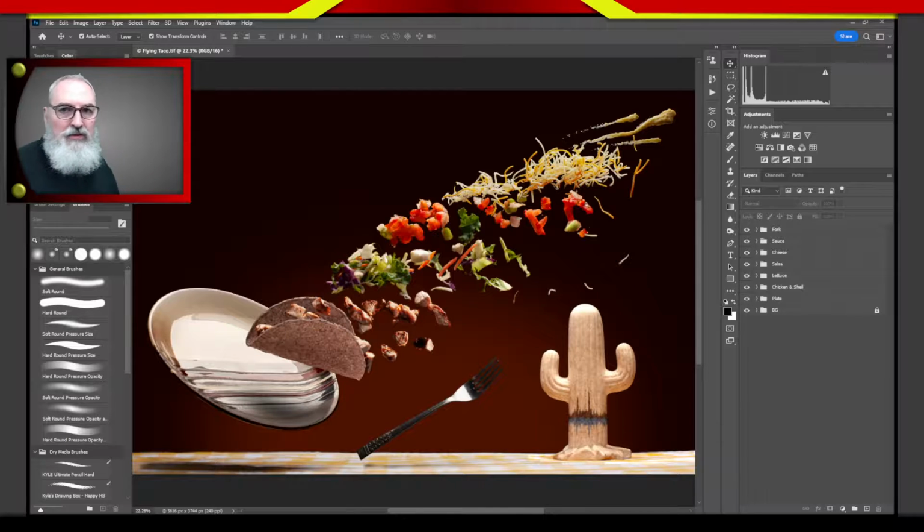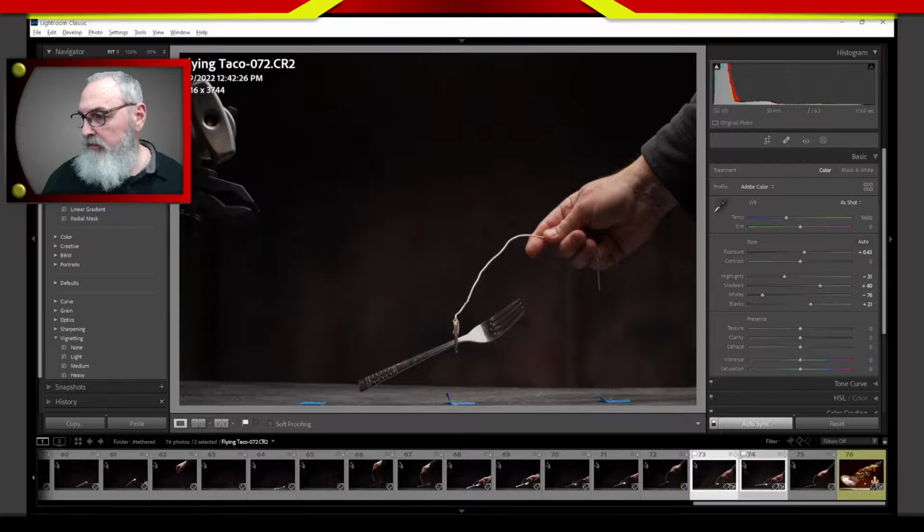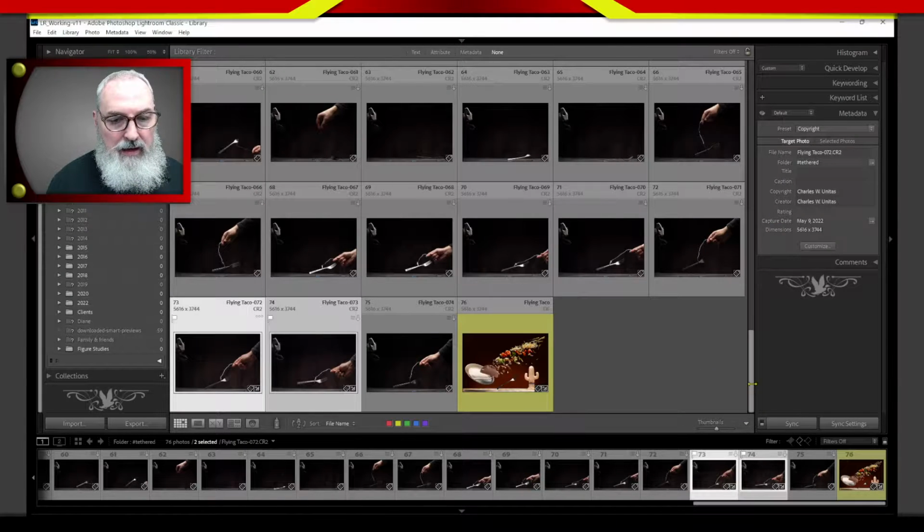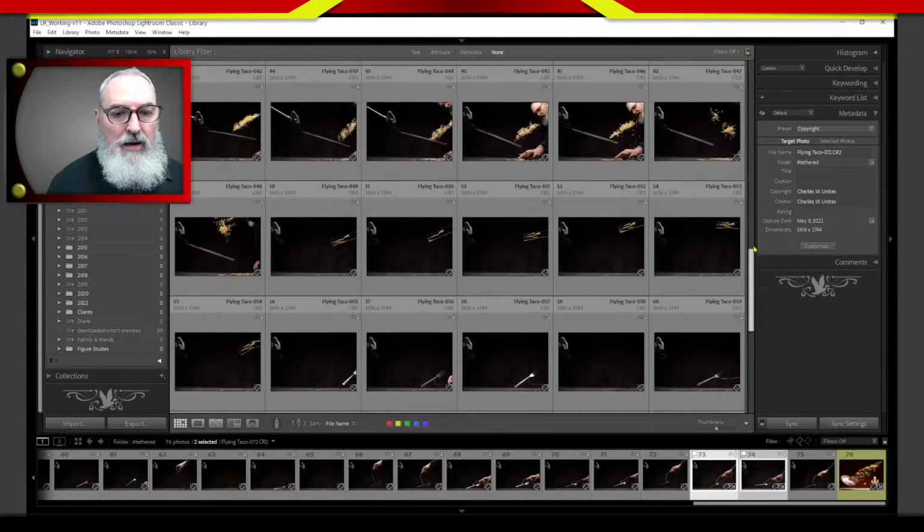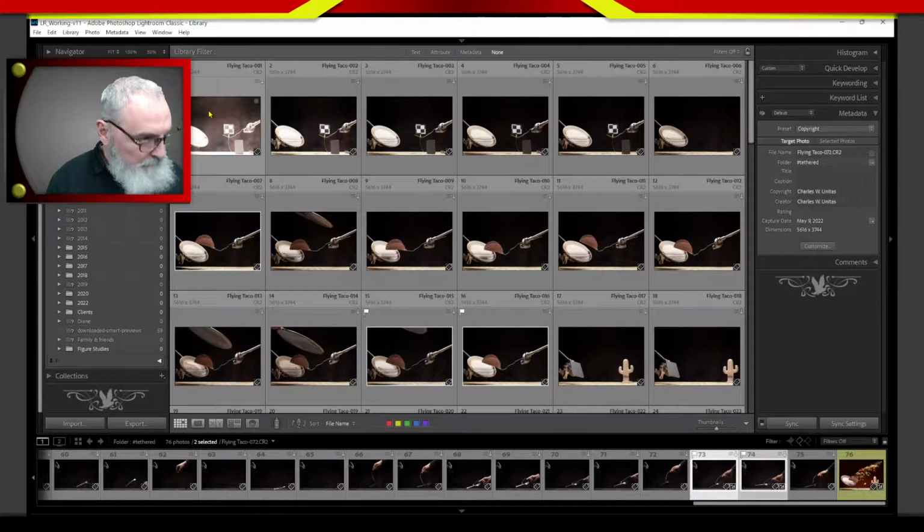So for this particular scene, I put down the tablecloth and put the plate in place and photographed that, to get a sense of how the angle of the light played. Actually, let me go ahead and switch over to Lightroom, and I will show you all the images that were taken.